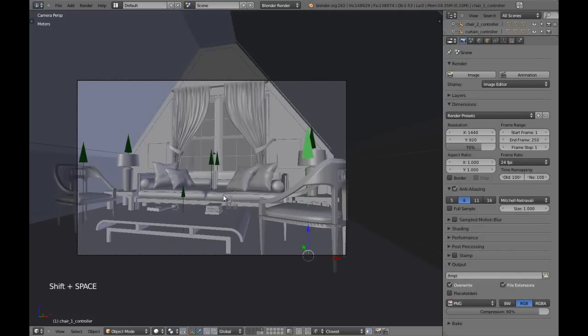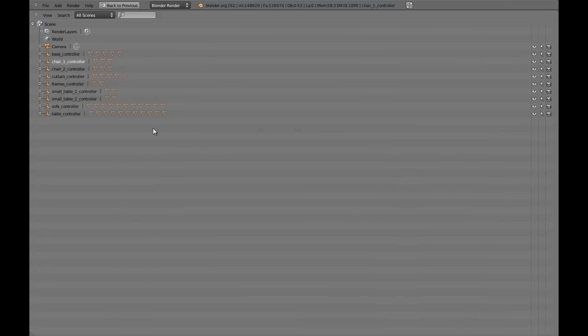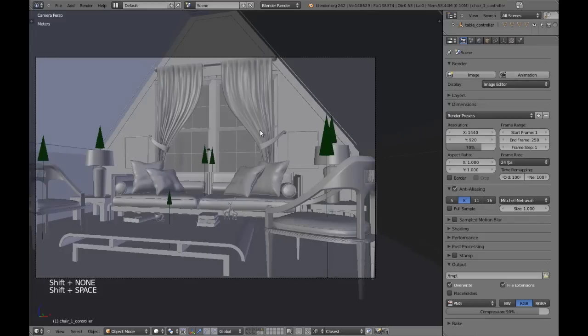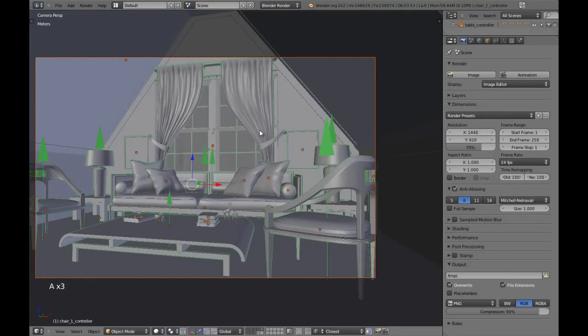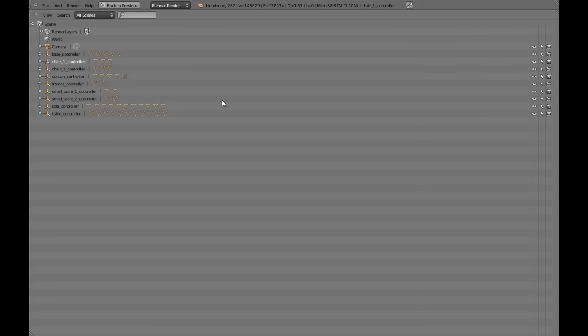I will show you how our outliner is looking like, and yeah, you can see that even when we have all these objects, which are more than 50, we have this really clean outliner with these triangles with edges and vertex, I guess.